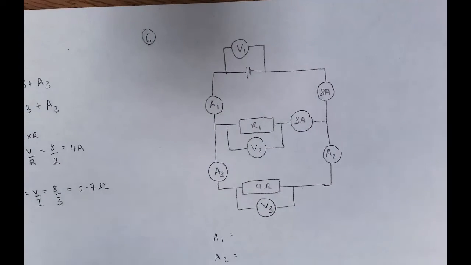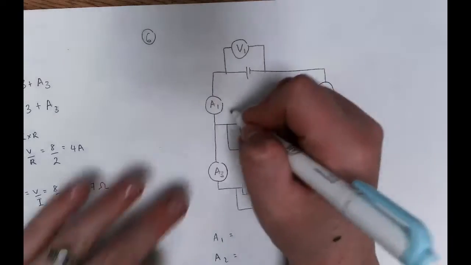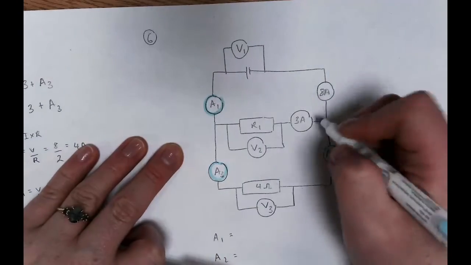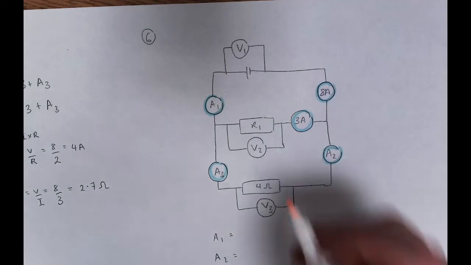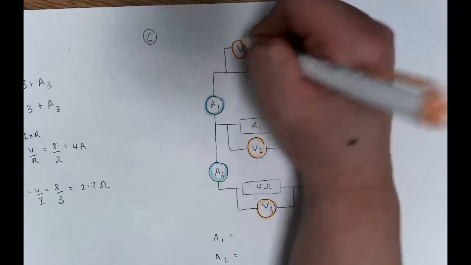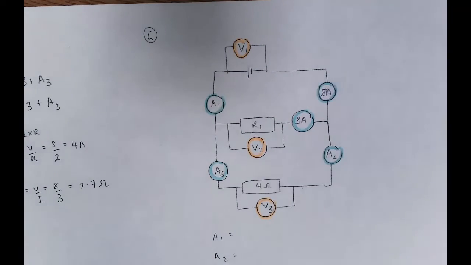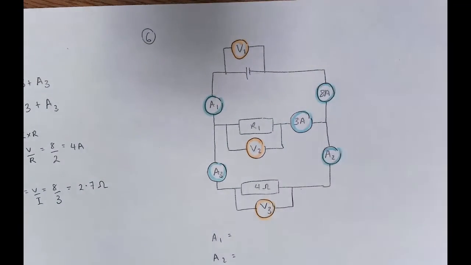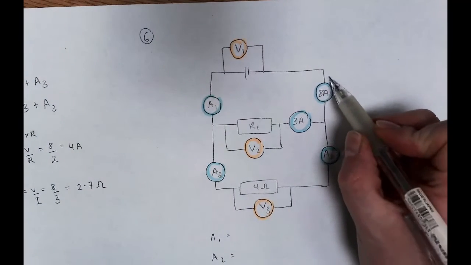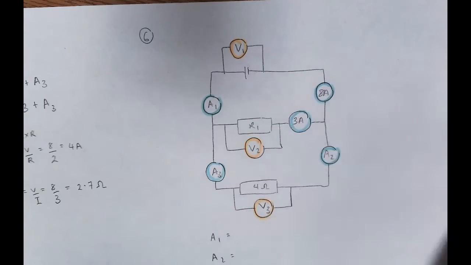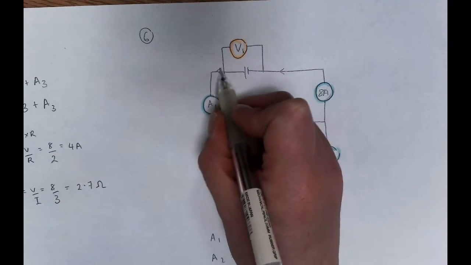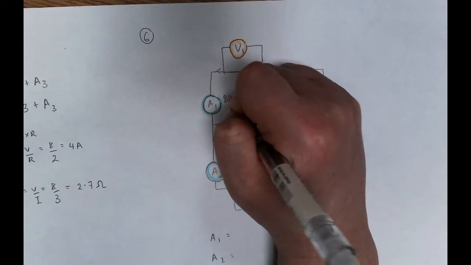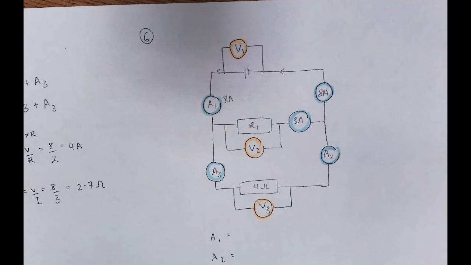Again, let's colour our ammeters and our voltmeters so that we can see the difference. Ammeters are measuring current flow through the circuit. Voltmeters are measuring the potential difference across components. Okay, so the simplest one I can see to start with is that whatever current flows into the power supply has to flow out. So if I have 8 amps of current at this point, I've not had any splits until this point, so A1 must also be 8 amps.